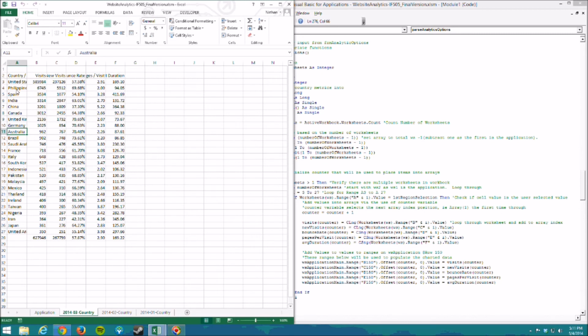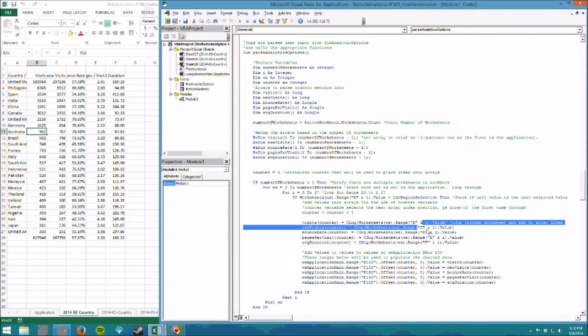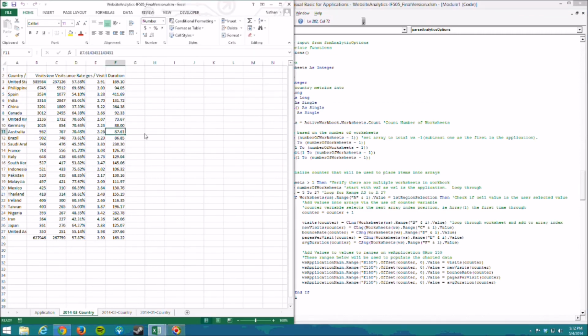So, for example, if they selected Australia, because that's the first item, it's going to go down here till I equals 11. When it pulls I equals 11, the counter is now equal to 0 plus 1, so the counter is equal to 1. So in the first spot, because we're on the first worksheet, it's going to say the index position of visits is equal to B plus the I value, or B I value, which would be B11 if they selected Australia, so 962. Does the same thing through C, D, E, and F, so it's basically just going across this row right here and making sure to grab those and put those in as the proper index spot of each array.